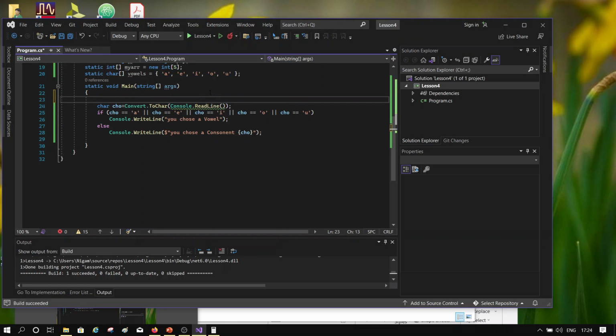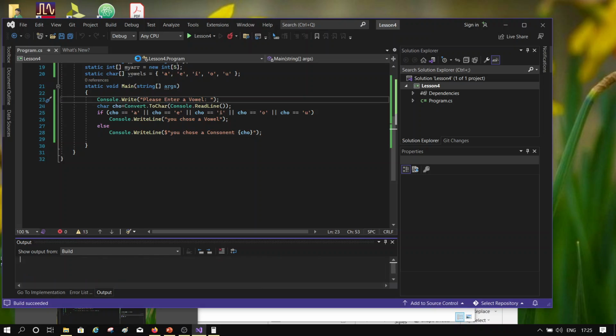So console.Write, not WriteLine, and just put here, please enter a vowel, and then it's going to wait for a vowel here, and then I'm doing a console.ReadLine and assigning it to cho. Save, build solution, and debug, start without debugging.